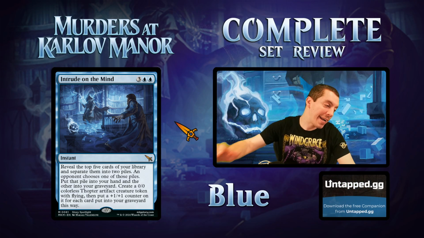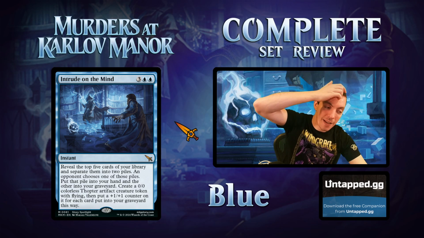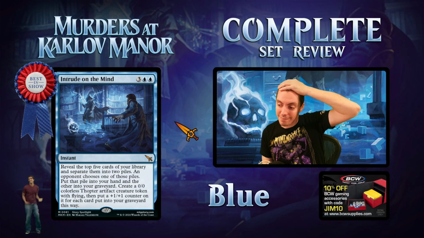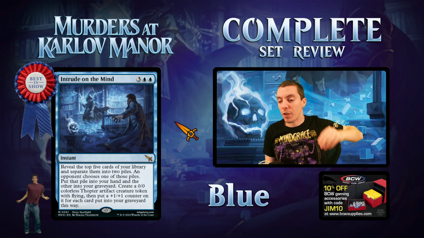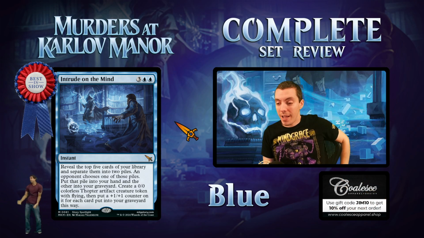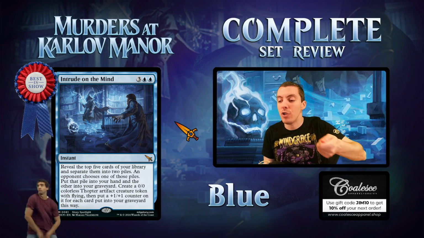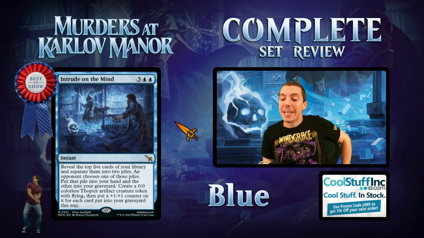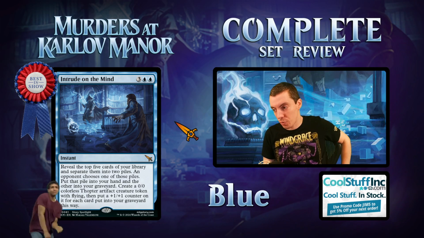Up next, Intrude on the Mind, and I know I'm getting punked here. I know it, I understand it, and I can't help myself. I'm giving Best in Show to Intrude on the Mind. I'm going to regret this, but 5 mana for an instant. Reveal the top 5 cards of your library, put them into 2 piles. Very important to note, an opponent chooses one of those piles. So they give you one of the piles. The other pile goes to the graveyard. Make a Thopter token the size of the cards put in the graveyard this way.